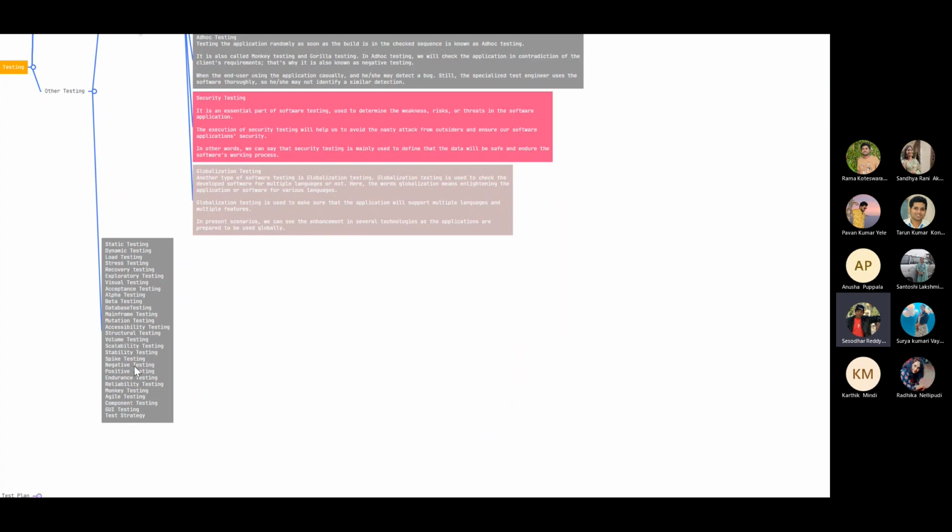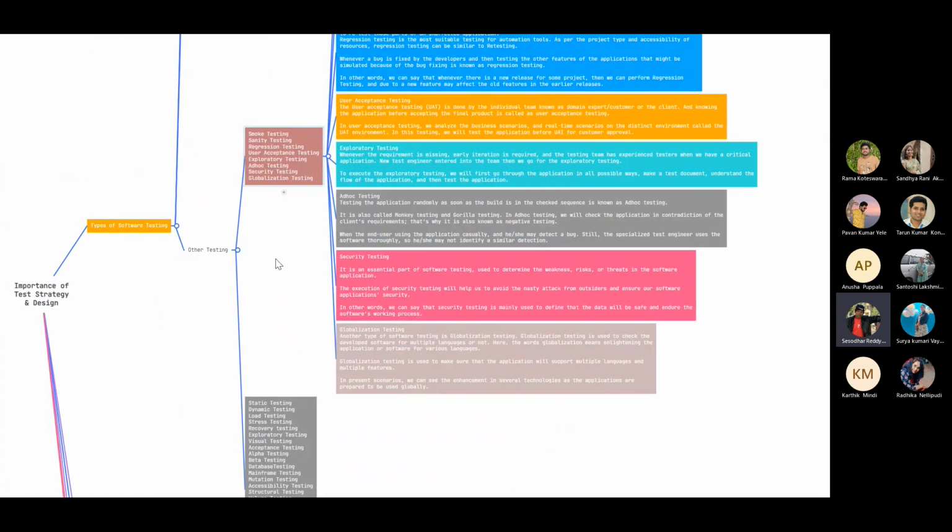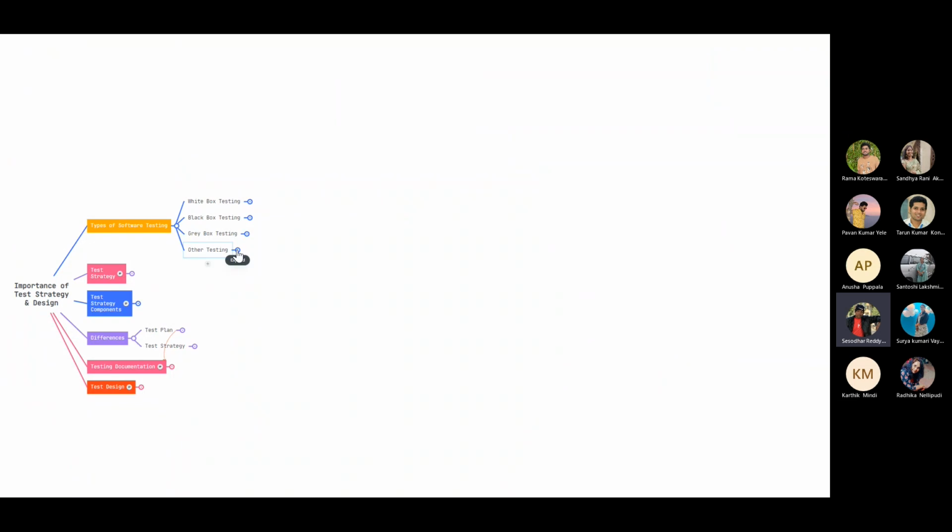We have other testing called structural testing, volume testing, scalability, stability, which everything takes charge that the software is working fine or not. And this depends completely on your application, what application you are building, what the client requirements are. It's not compulsory that every testing is performed on every software. That completely depends. Like if you are dealing with banking software or any technical software, then certain types of testing you can avoid. So these are some types of software testing. I think I covered the majority.